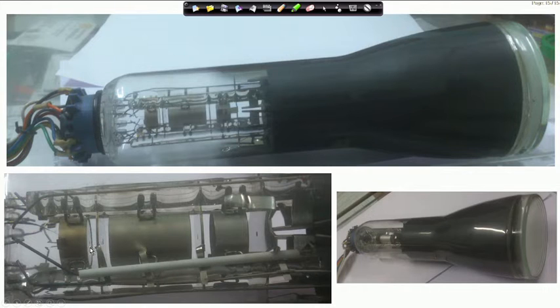You can see one hole inside, at the end of this cylinder, there is a plate with one hole. This is basically the grid, and then another plate with a hole, then this cylindrical part is basically for focusing. It is a lens kind of thing, an electrostatic lens, basically a cylindrical capacitor. If you give negative power here, the whole round surface will be negative, and when the electron passes through it, it will not go towards the surface, it will converge towards the axis, and pass through another plate with a hole.